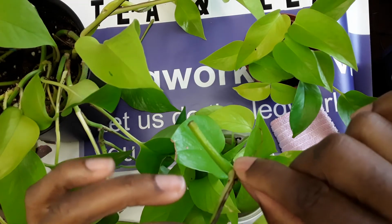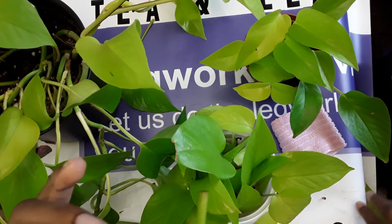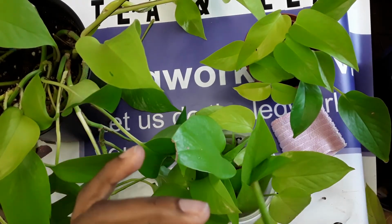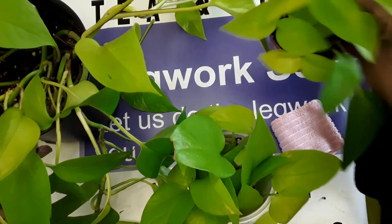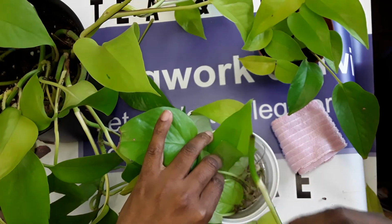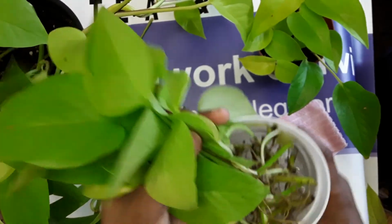This is rotted. Not the best example, but it's okay. I'm just gonna put it here for now. So I'm just gonna leave this in water for more root points to come. But to create this pot here, I put 4 of these in here. And so this is a plant that, if you want to learn how to do water propagation, is a perfect plant for it. There's a whole bunch of them in water.